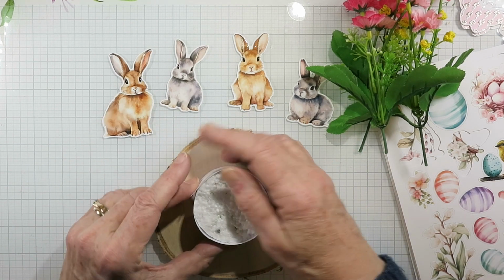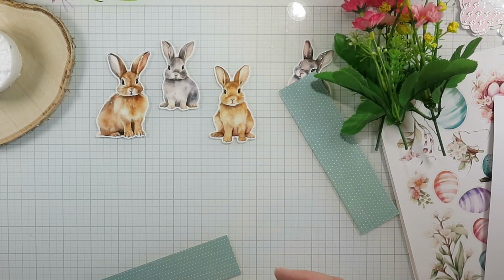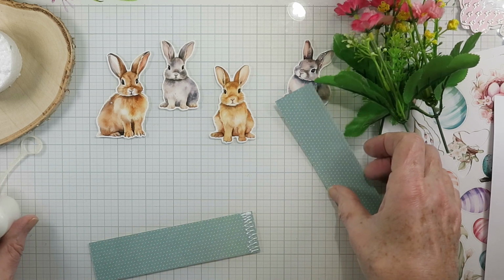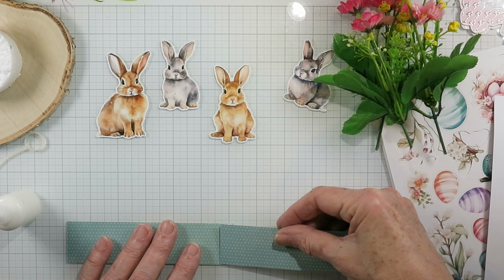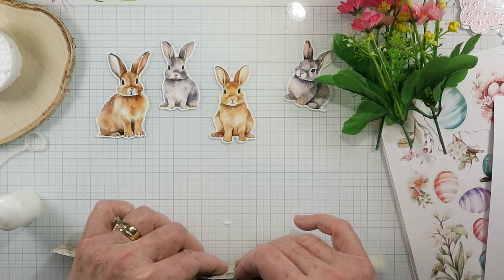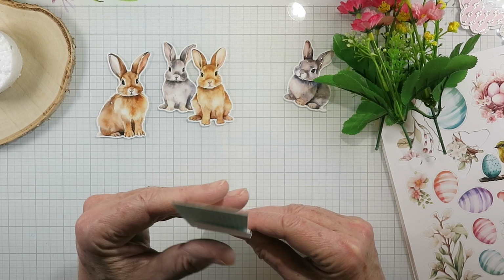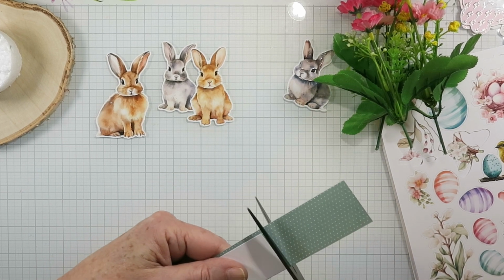And I've cut a scrap piece of cardstock that is the circumference of that styrofoam. Now I had to cut 2 pieces of this pattern paper. I've cut them in 1.5 inch wide strips, and I'm just attaching these together, and this will wrap around that styrofoam. But I had to glue these together to make it all go around. So I'm just using my scrap that I have there as a guide, and I'm just going to trim that off.